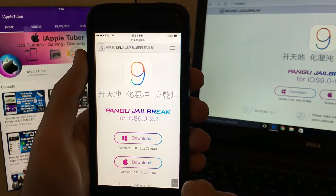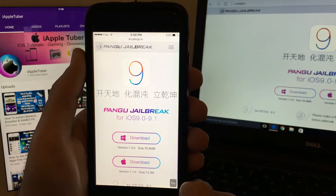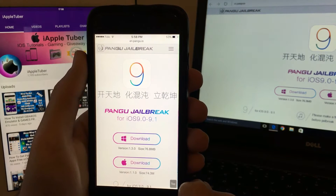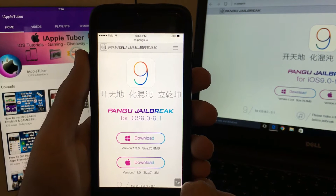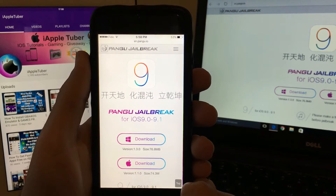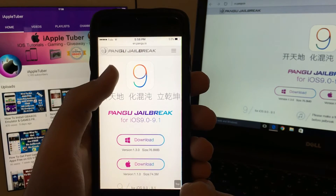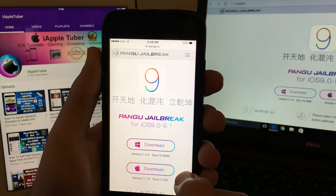The sad part is that for me and for many other people around the world, they're on iOS 9.2.1. There are so many people on iOS 9.2 asking me if they should upgrade. To be honest, I wasn't even happy seeing this jailbreak — I was very confused and shocked to see there was a jailbreak for iOS 9.1 but not for 9.2.1. It's a bit ridiculous that the jailbreak team pushed a jailbreak for an old version and not a new version.